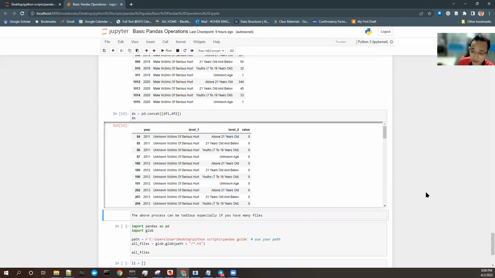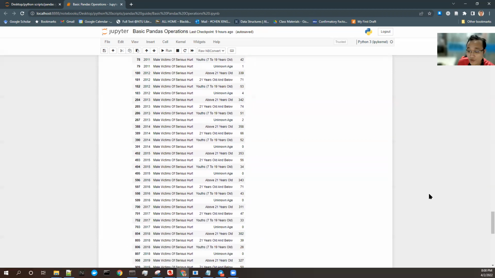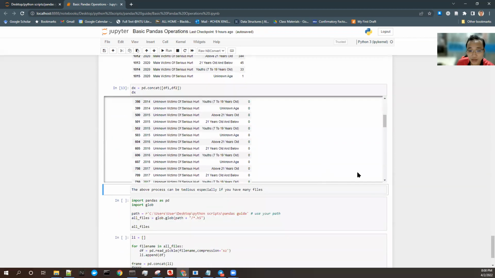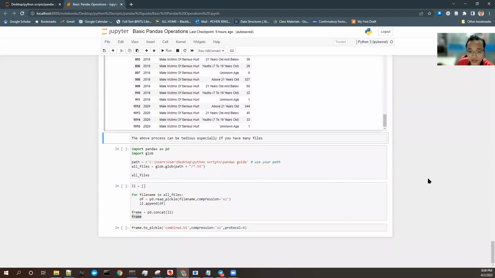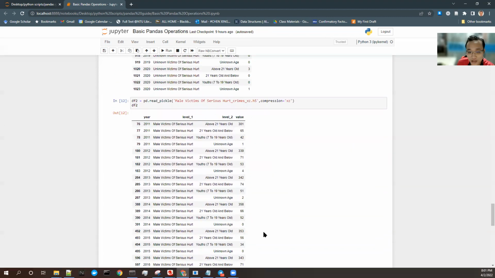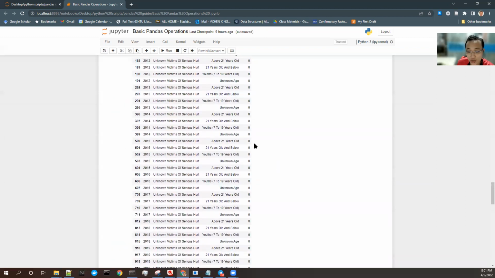When you combine both of them, you will have a combined data frame where there is one extra column. Let's say over here you have an ethnicity column for this particular data frame, whereas over here you don't have an ethnicity column.